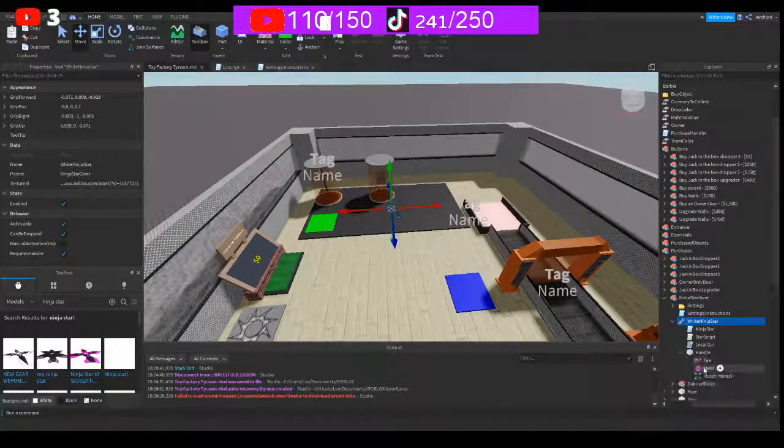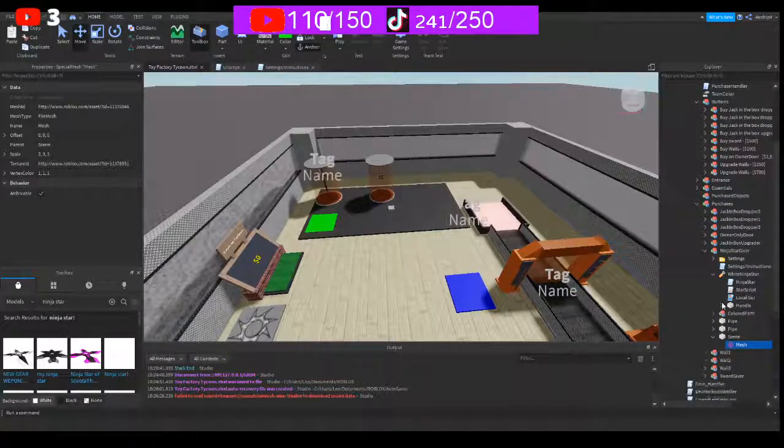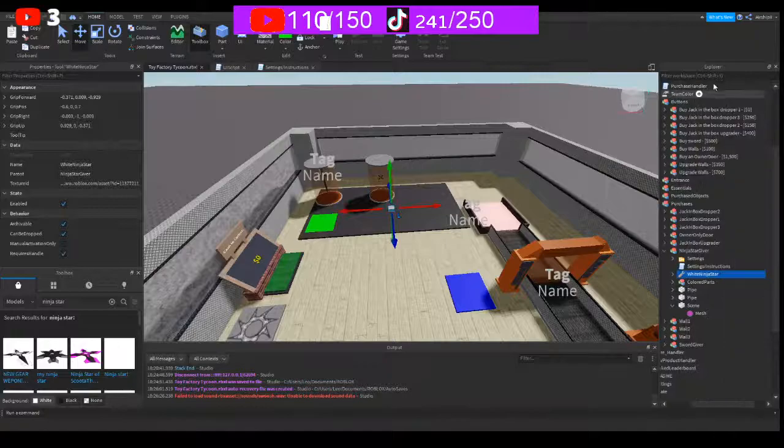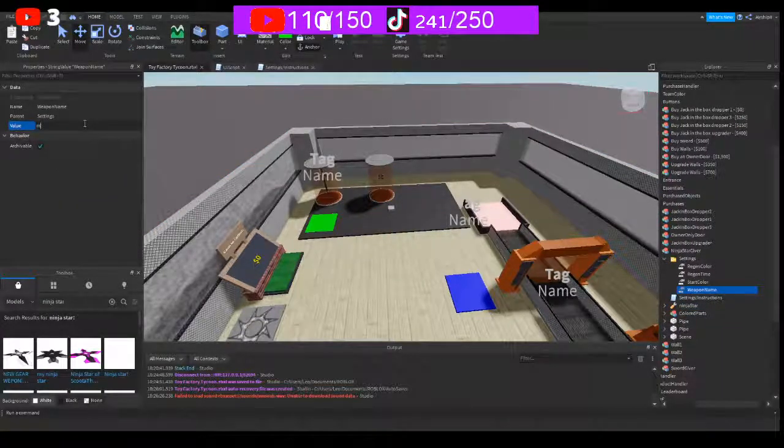We got the Ninja Star. There we go. Now, Ninja Star. And I'm gonna make sure that under settings, under weapons name, I put Ninja Star. And it syncs up. Awesome.